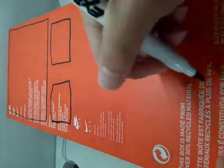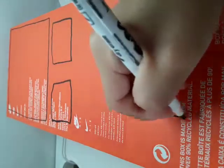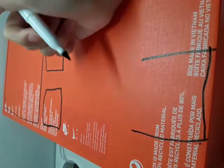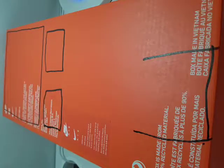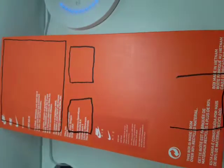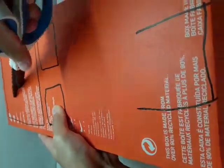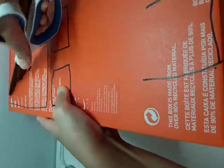And after that, make a little flap. Just 2 lines. Or you can just make a hole. This looks weird, but bear with me. Now for the hole parts, this part we're gonna cut later. For the hole parts, take your scissors and do that. It's pretty easy, but it's sort of dangerous at the same time. But that's the easiest way to cut the hole.